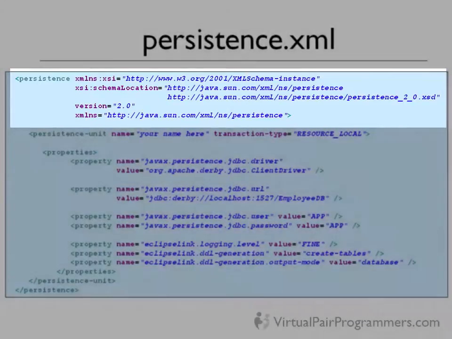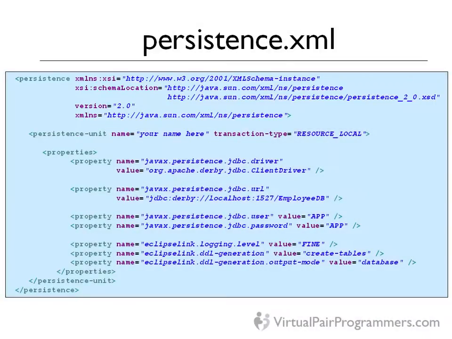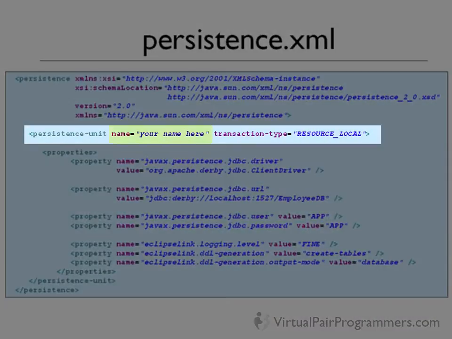Apart from that, the next step is to set up the persistence unit tag, and the name that we specify here needs to match the string that we specified in the test harness. If you remember, I called it employee DB. The reason for this string is just in case you had multiple databases that you needed to access in your application. Then you could use that string to resolve it. But really, that would be quite an advanced operation to do. So we just need to make sure that that string matches.